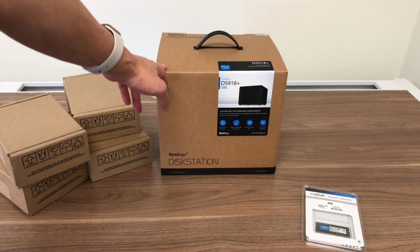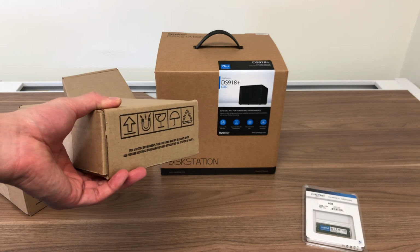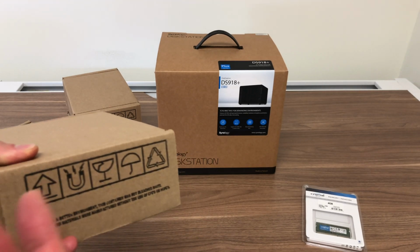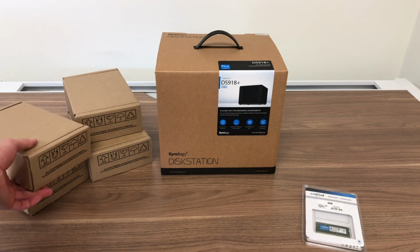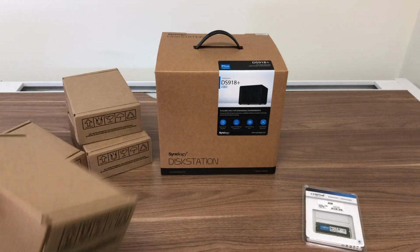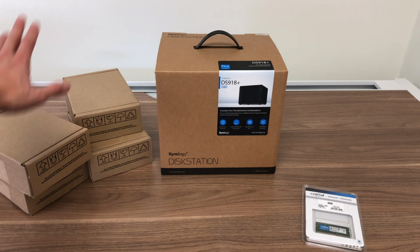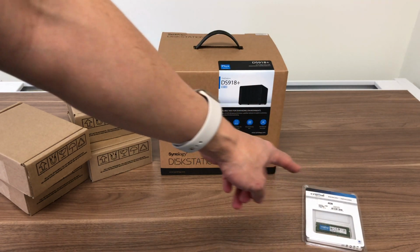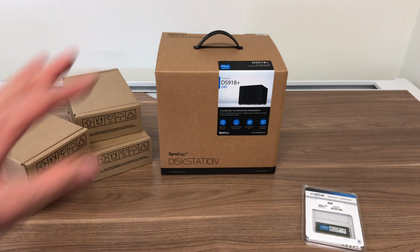And also, for the hard drives, I just got 4 Western Digital 4 terabyte hard drives. And these guys are running at, I think, 5400 RPM. And I think that's fine for us. We're not actually doing any live editing or using it as a video editing file server right now. So the cool thing is we can always upgrade. I got 4 of these, again from Amazon, and each of these retail for about $120, $125, I think. So $600 plus this is $500 plus I think that was $50. So that comes out to be almost $1,200 worth of hardware right here.